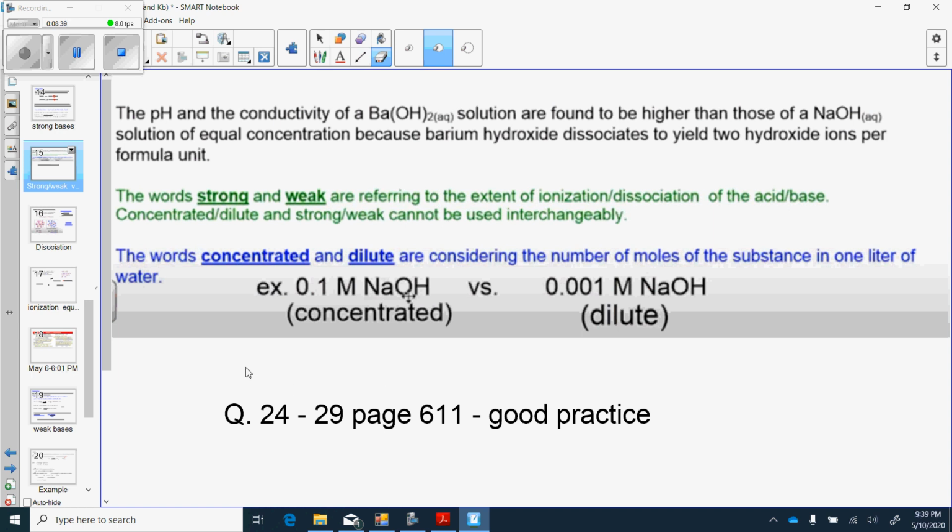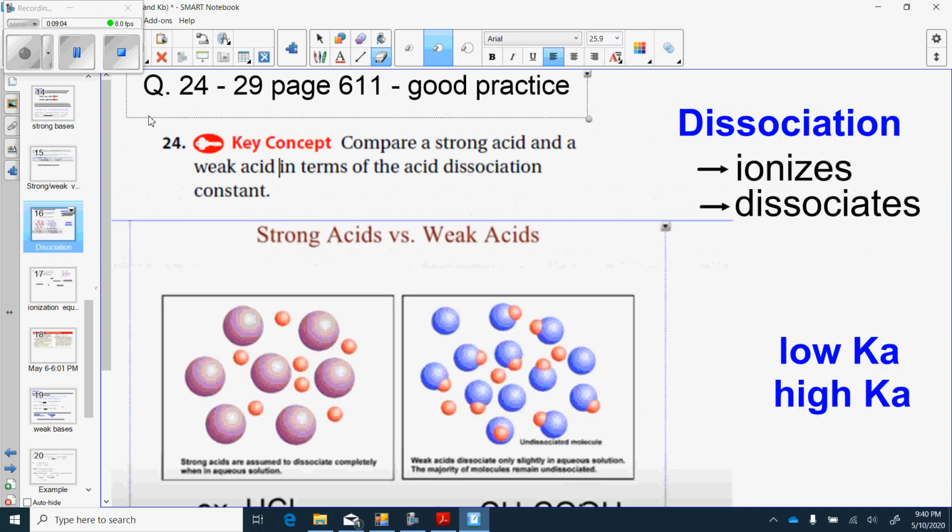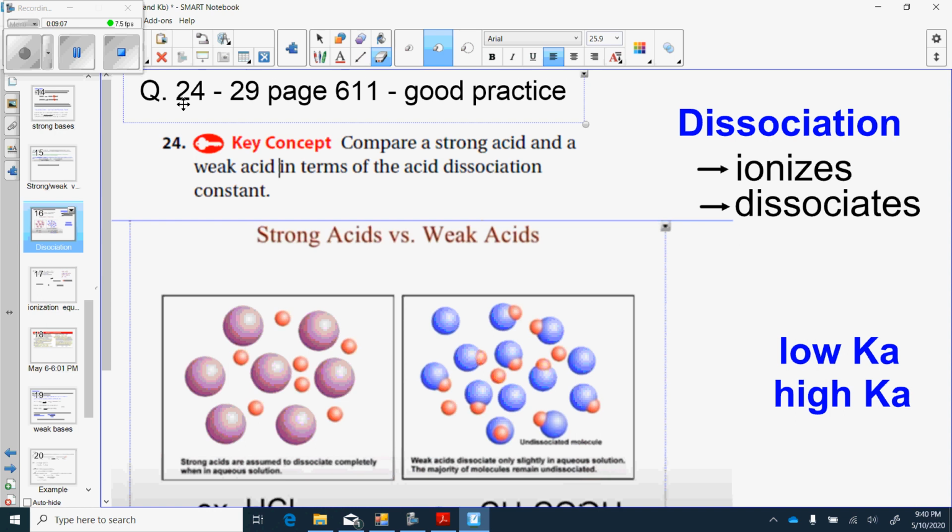If you want to pause right now, we have a few textbook questions that are really, really good practice. I'm going to go on and actually look at a couple answers right now, and one of these slides will be the answers for all of them. But if you want to pause and try these questions first, just to see how you're making out, you can come back again and we'll talk about the answers. So you might have just paused. You looked at questions 24 to 29 on page 611. If you didn't pause, I know, I can tell. You should pause now and go back.